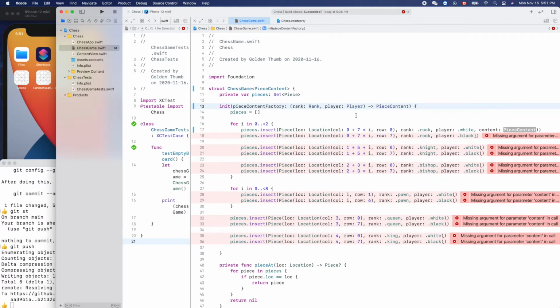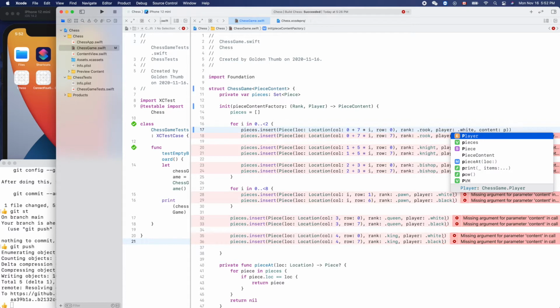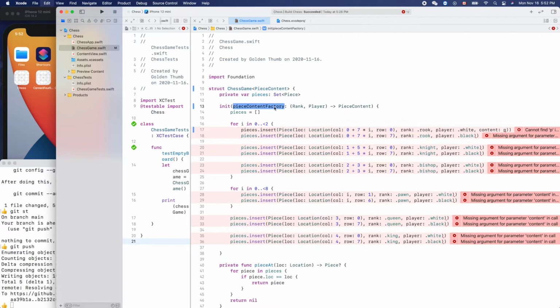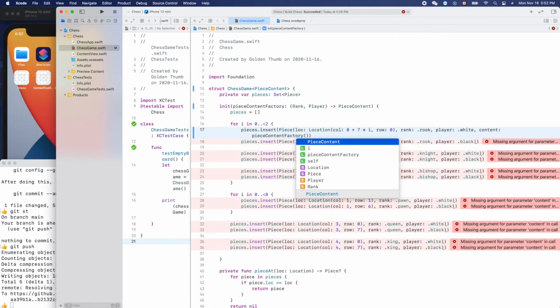Function type cannot have argument labels. Okay, that's good. Now we can make the function call to this, right?